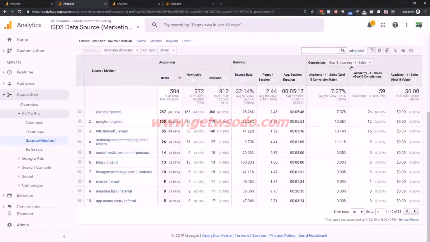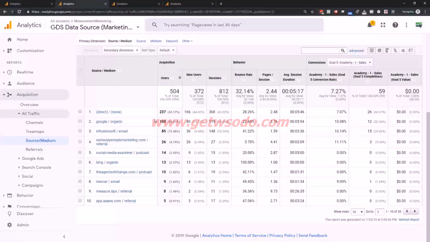In this case, Academy. So I can see I've got some direct traffic that's coming in. Now, it does make sense we're going to have a little bit more direct traffic than your average bear because our brand name is our company name, is our website name. So measuremarketing.io does get natural direct traffic. But I can also see that Google Organic is causing some awareness of the Academy. I can see Infusionsoft emails are causing awareness of the Academy as a product. I can see our sister site over at Seriously Simple Marketing is causing awareness.